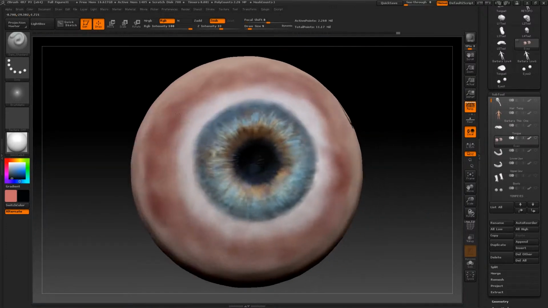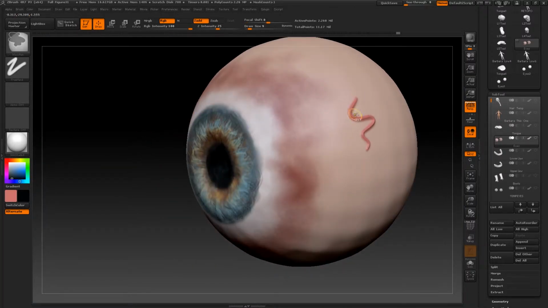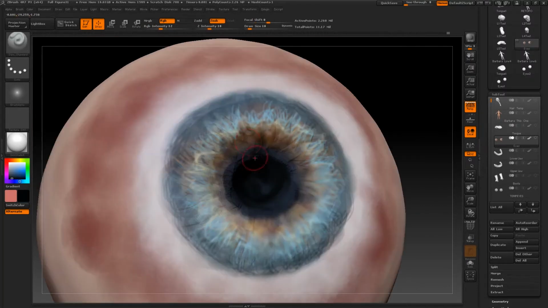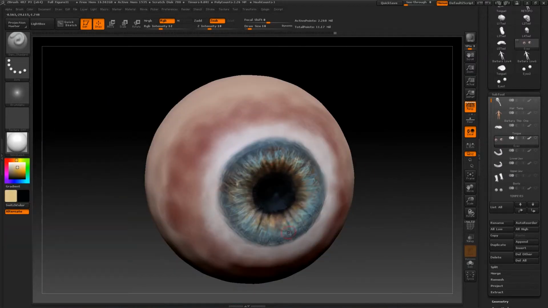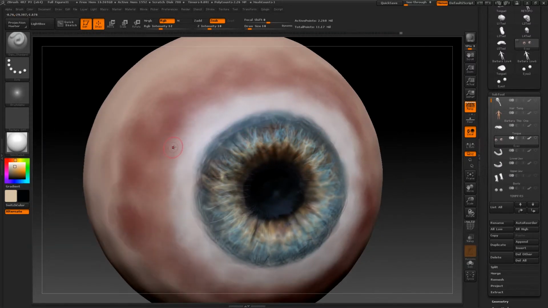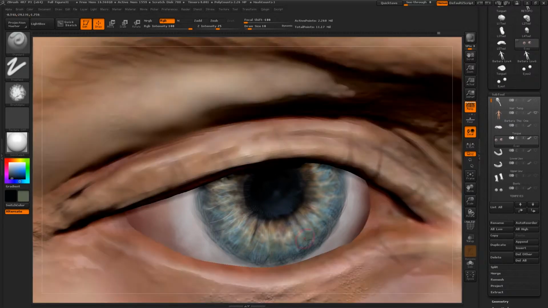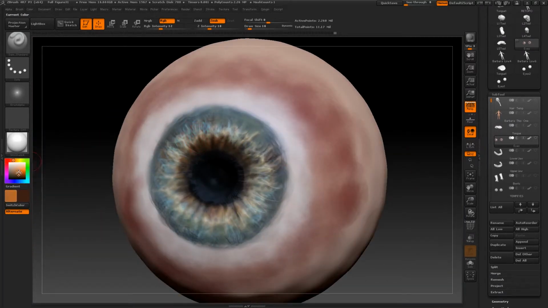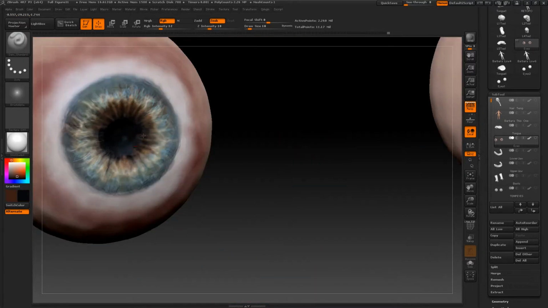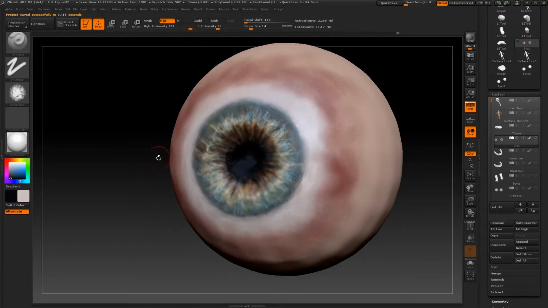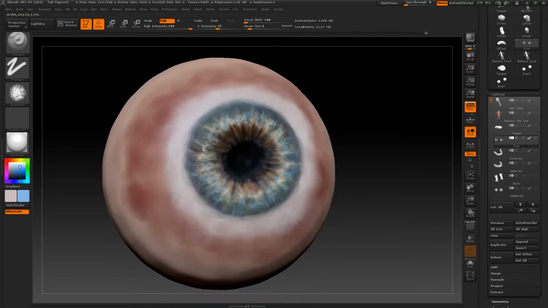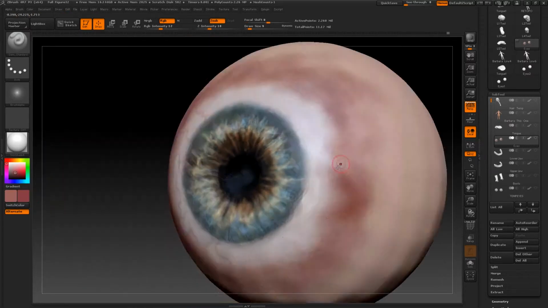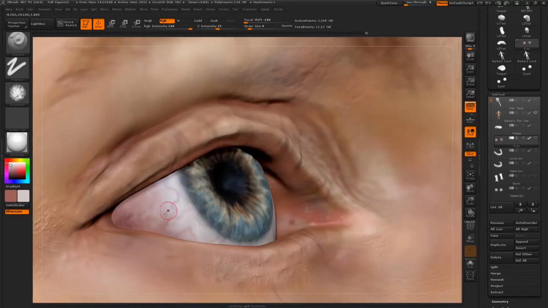With the standard brush, I like to polypaint and sculpt at the same time. Now this is really useful for those details within the eye. It's also very good for creating some of the veins coming out around the sclera. Now, if you're painting on a single eyeball, then you can take advantage of using radial symmetry, which will allow you to paint multiple edges of the eye at the same time. However, for this tutorial, I'm sticking to the simple X symmetry, seeing as I'm painting both of my eyes simultaneously.